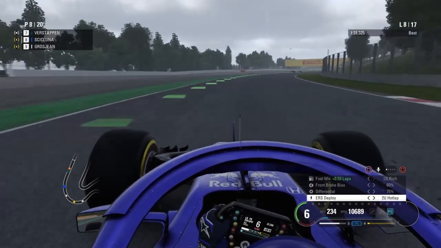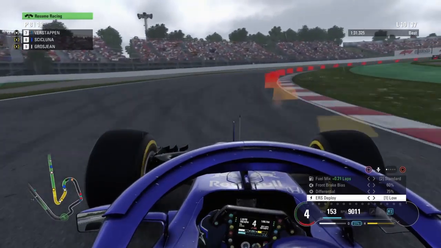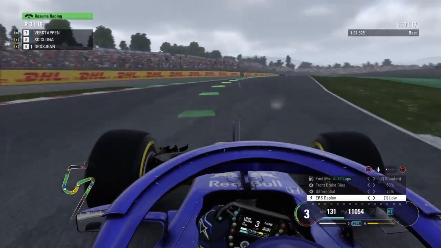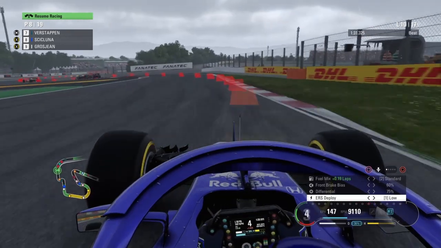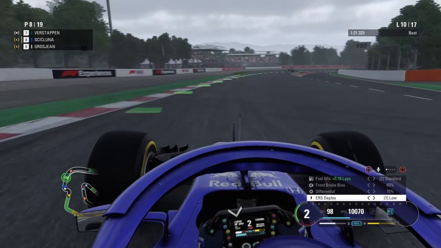Continuing on, I meant to say, but now continuing on to lap 10, there are yellow flags. Someone must have retired behind us. You can see there's yellow flags. It has to be a Haas, I think, because on the minimap I'm seeing a white car going slowly.